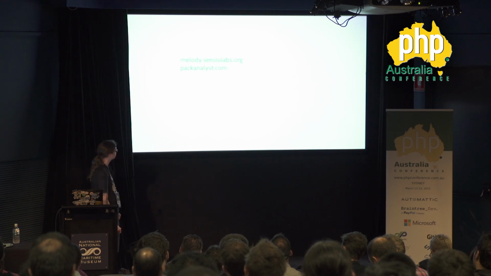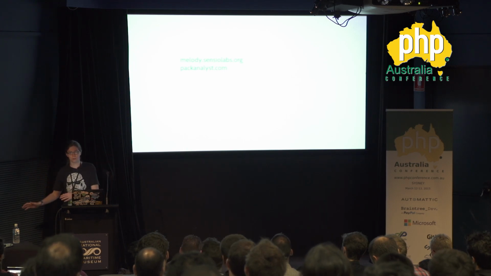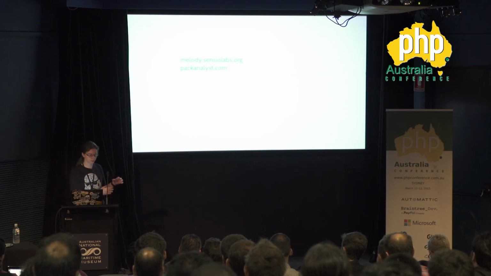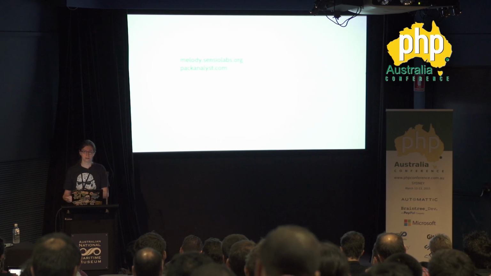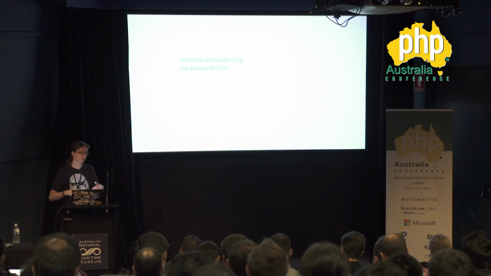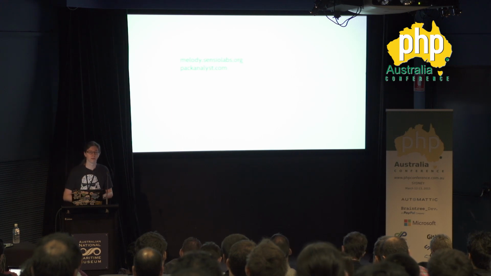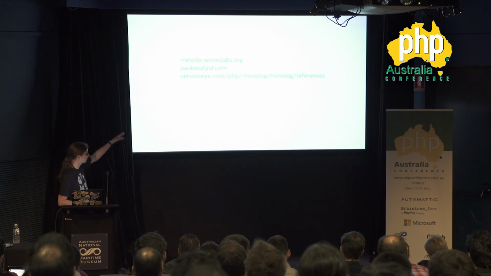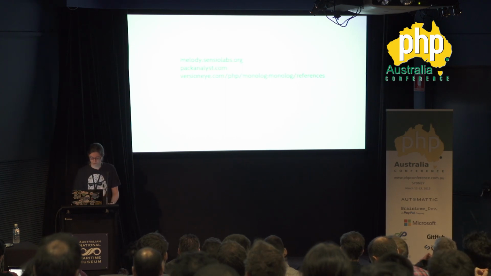PackAnalyst is a pretty cool and weird project. It scans all the code of all the packages that are listed on Packagist, and it allows you to search it code-wise. So you can say, I have this interface in my open source project, and I want to see who implements it or who uses it. You can see a list of classes in other open source packages that implement your interface, which can be quite interesting when you want to make changes or just know how people are using stuff. Also, if you have an open source package, you can check which others are depending on it. That can be a motivation thing: if you see everyone is using it, it's awesome, just when you feel a bit depressed about people ranting on GitHub.